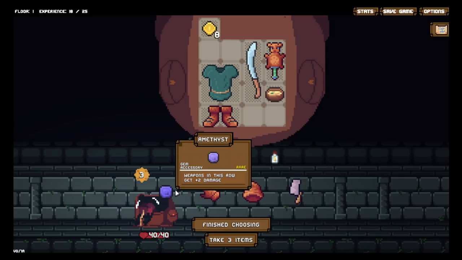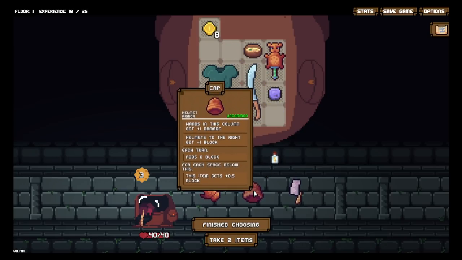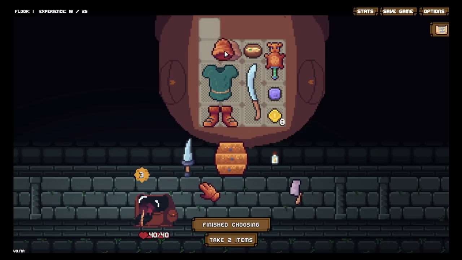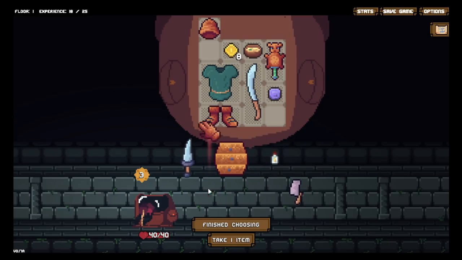What is this? Is this an accessory that gives weapons in this row plus 2 damage? Well, guess what? This thing is not a weapon. So, yeah, it is gonna give the damage to the machete, though. And then we also got the cap that gives us block. Yep, it gives us block, so might as well get it. Up here it gives us 2, here it gives us 2 still. And this is a right glove, which is most likely gonna give us more block than what this gives us.